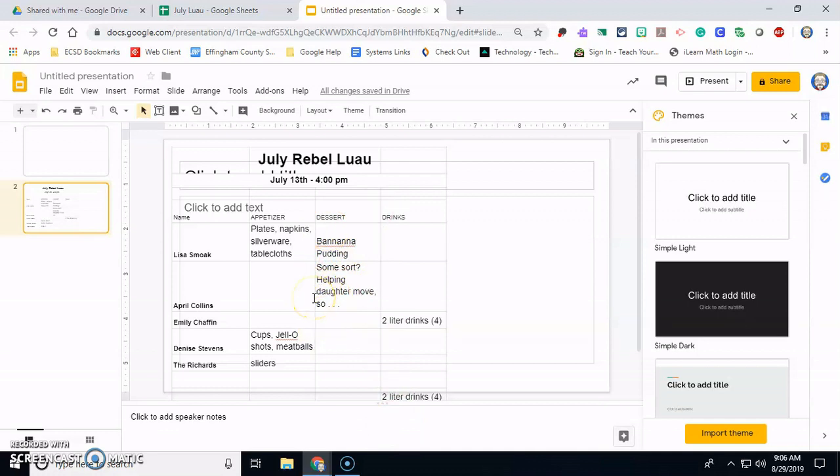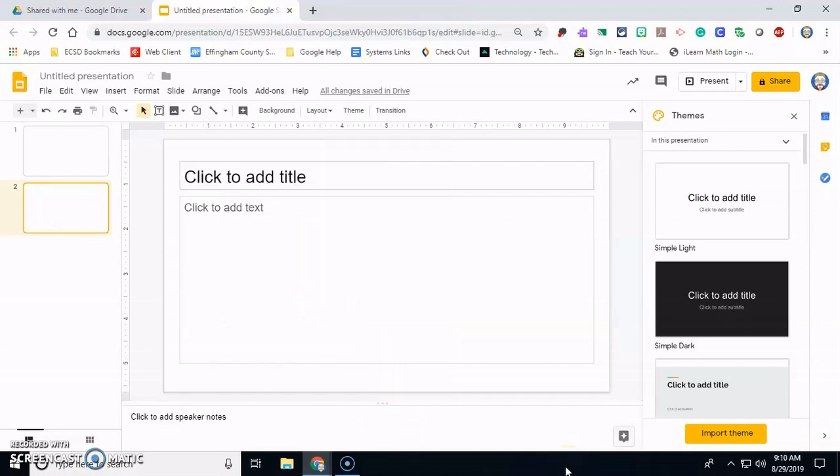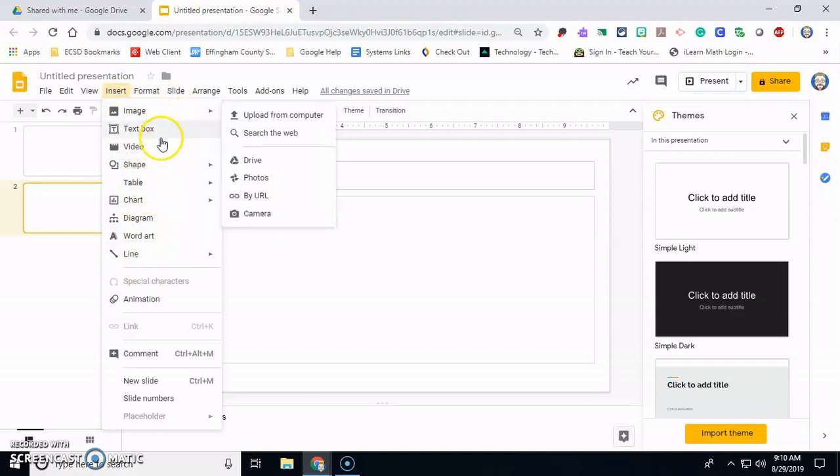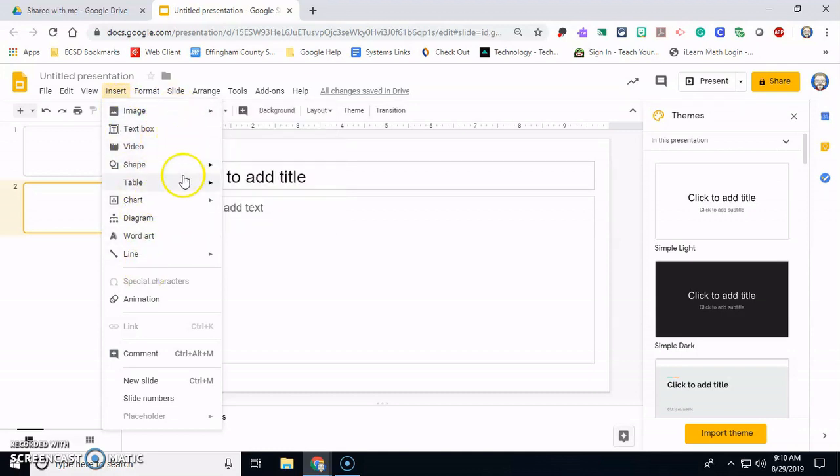This next one is something that a lot of you have been asking for, and has finally been released. Unfortunately, it still hasn't rolled out to us yet, but it is adding audio to a Google Slides presentation. When this becomes active, and it should be very soon, all you're going to have to do is go up to Insert, find Audio, and we don't have audio in here just yet. But when we do, all you'll have to do is choose audio and choose the file from your Google Drive that you want to play, and it will play for you in your Google Slides presentation.